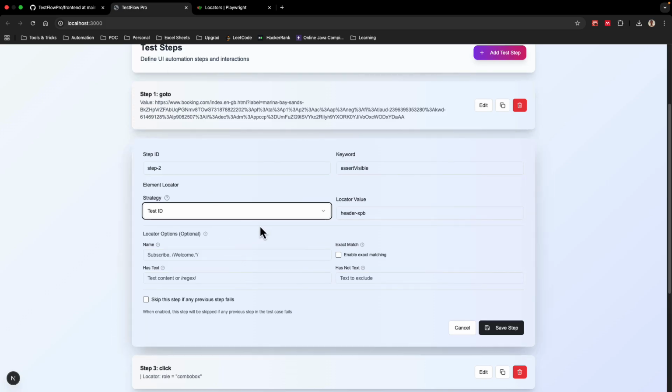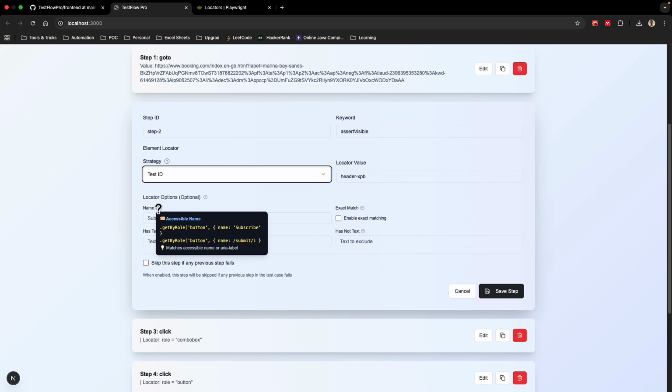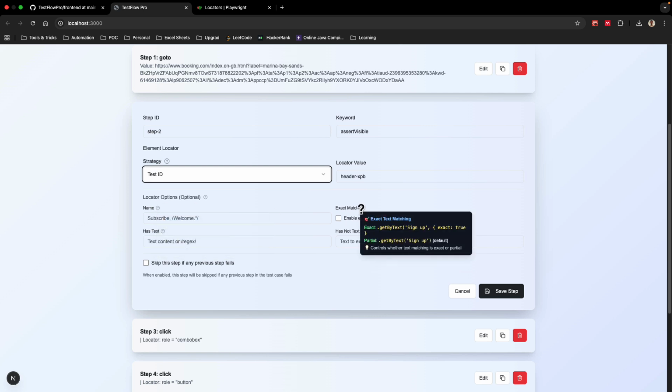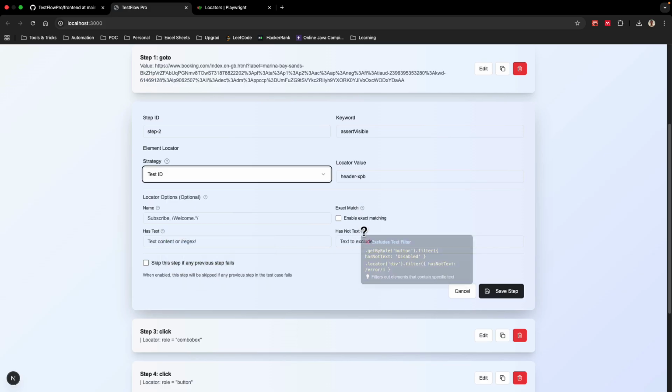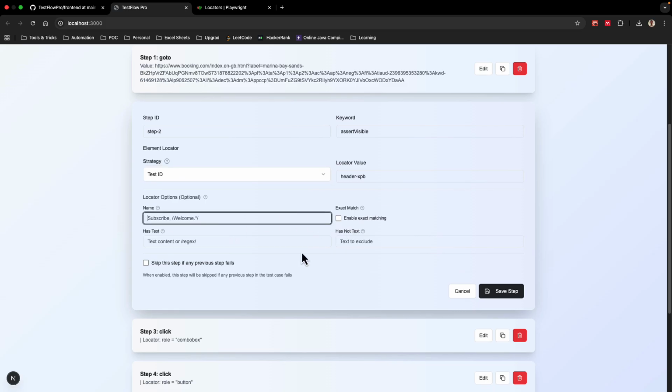This is all being handled in our backend. So you can see here name, right? Name, if you have exact match equal to true, something like this, has text, has not text. You can see something here as a tooltip as well. And whichever is needed, you just have to fill it here and it will create it in the backend, right?